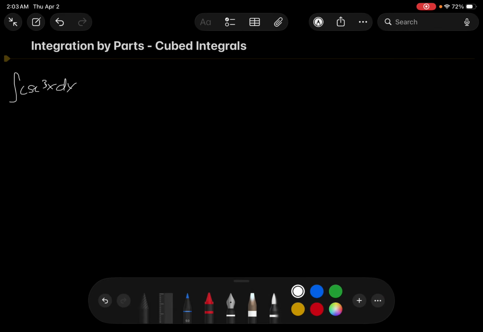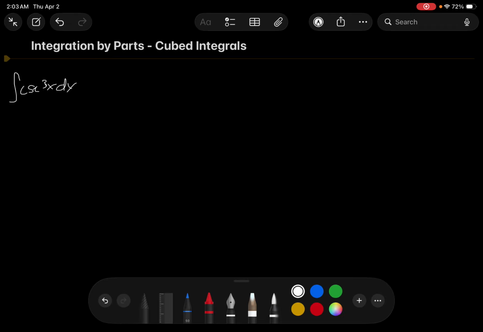So our topic today is integration by parts using cubed integrals. This is a common Calc BC strategy that we will notice on the AP exam. What this unit is about is basically if you look at a function and notice that you can't really individually integrate it by using properties of integrals, your memorized antiderivatives, your u subs, you do something called integration by parts.